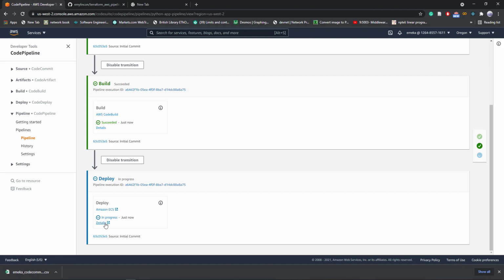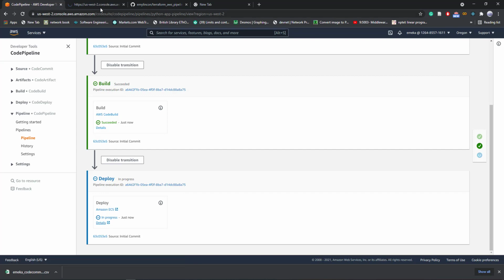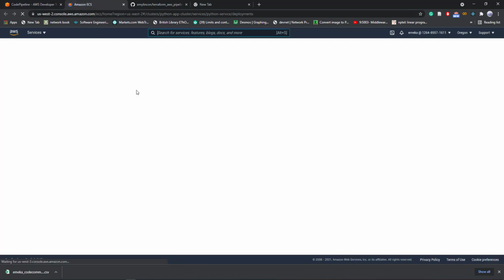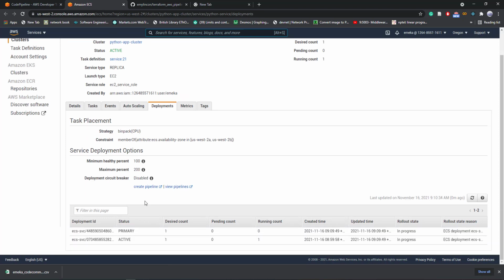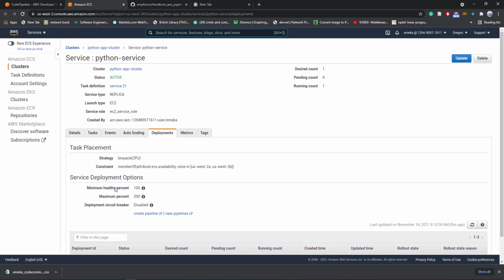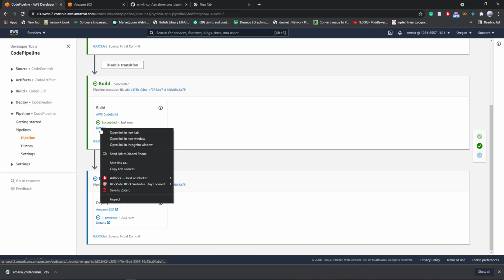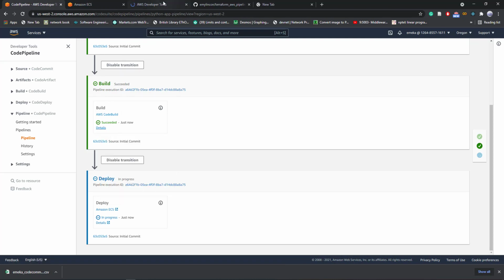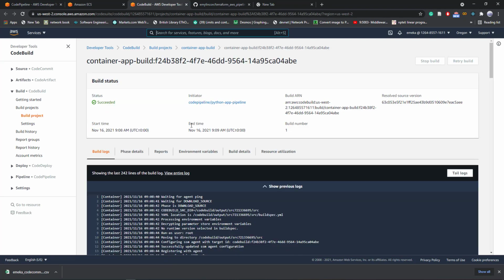If we want to, we could go and have a look at the details of what it's currently doing during the deployment. You can also have a look at the details of our CodeBuild, to see what it did.